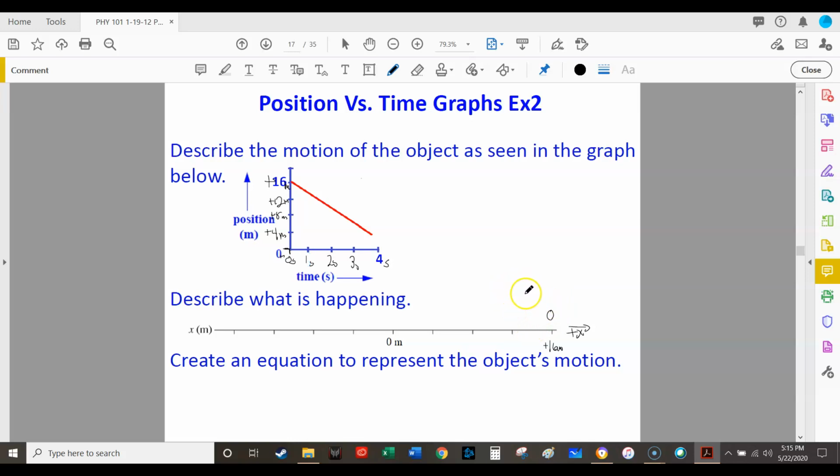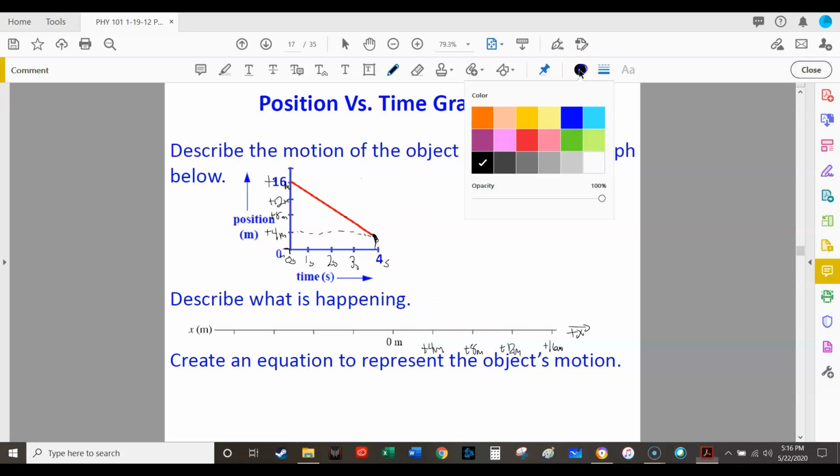And I'm going to use a different color for that. And then it's at the 12 meter mark. And then it looks like it's at the 8 meter mark somewhere over here. I'm not sure what that is, but I'll put 8 meters here. And then it looks like it ends at the 4 meter mark, right? It looks like it's at the 4 second mark. And I'm just going to call that 4 seconds. It looks like it's somewhat shy, but I'll just call it 4 seconds.